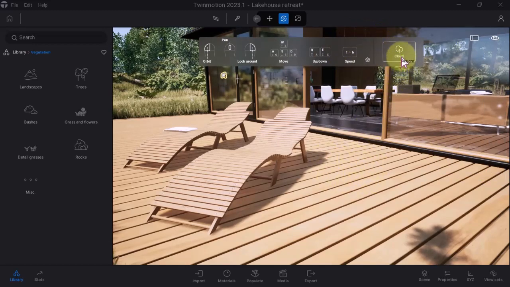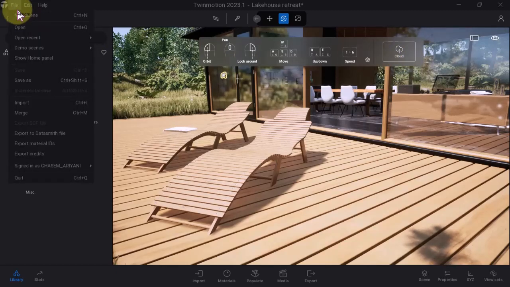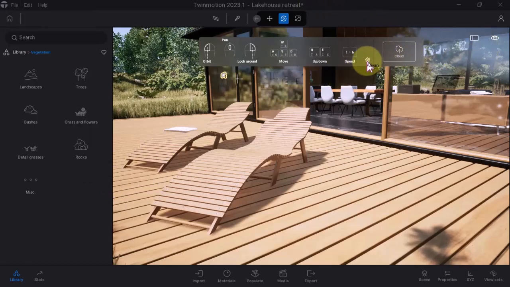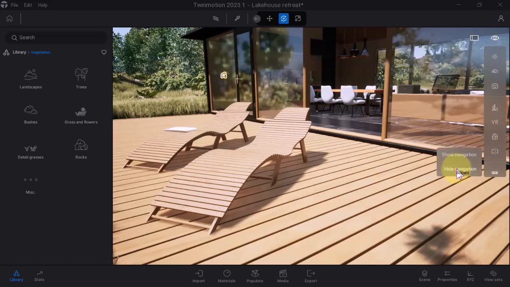With this option here, we can directly share our project into the cloud environment. Of course, we have the same option here in this section. But for now, we use this part because it's faster. Okay, in order to do this, you have to have an account. For now, I close this and I come to this section and I hide this panel right here.